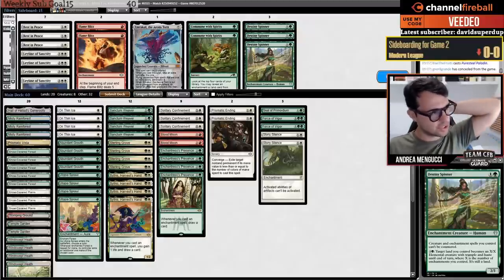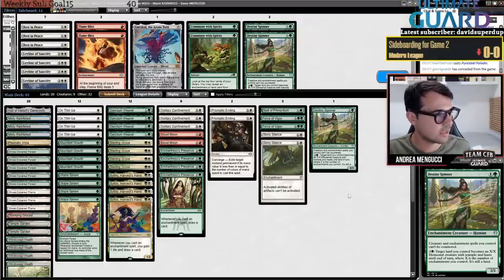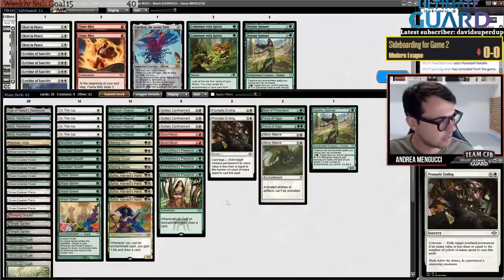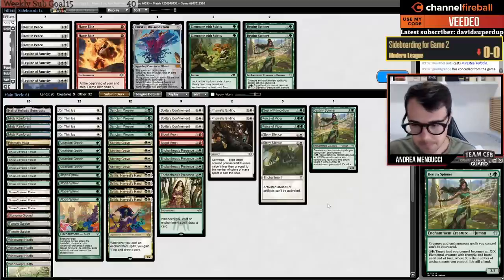Because Destiny Spinner sucks in this matchup. Like, having a Destiny Spinner is like drawing a mulligan. I guess it's a green card for Force of Vigor. I'm only putting one. Once you lock your opponent down, you don't need a Destiny Spinner. You don't need more than one. One would be enough, unless it dies early, but you have all of the Heliod's generosity.